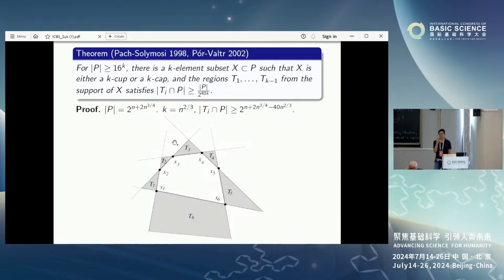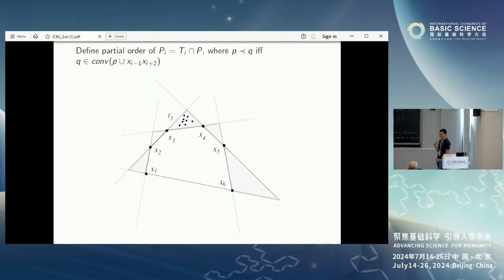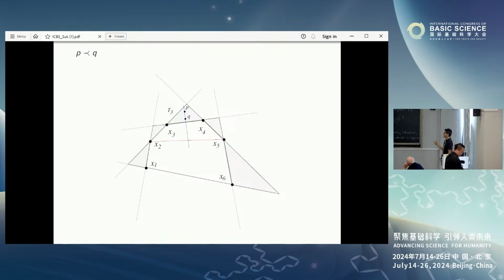So I can look at one of these clusters. Let's say, know that side of there. You could define a partial order on these points with respect to inside the convex hull of P2. So I guess in this example, since we're in three, partial order inside the convex hull of P x2. The way you can think about this partial order is that P and Q are going to be comparable.